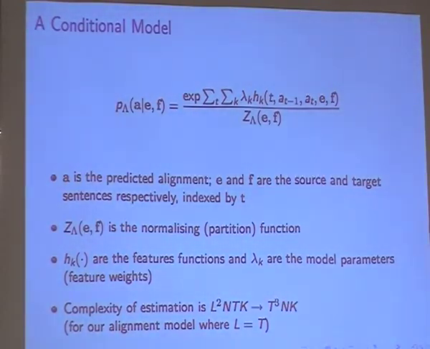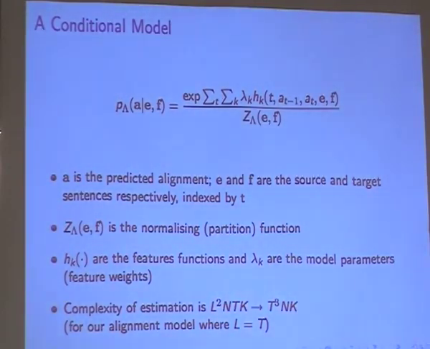And the main things to note are what goes in the feature function. So what is t? t is our current index that we're aligning. a_{t-1} is our previous alignment index, what we aligned the previous word to, a_t is what we're aligning the current word to, and these are our two sentences. So it means we can have features which take information from anything related to these two sentences, because these are conditioning context.